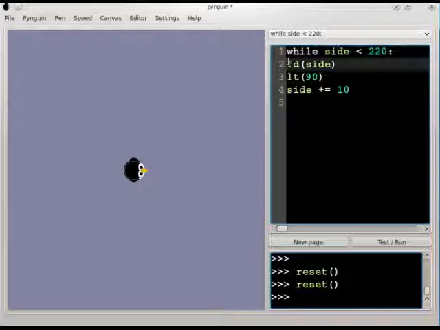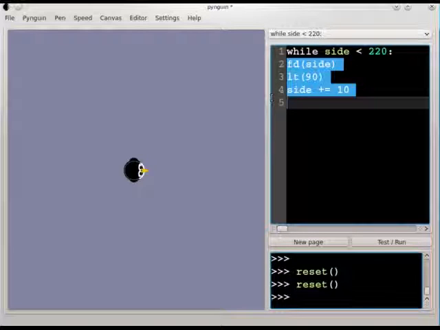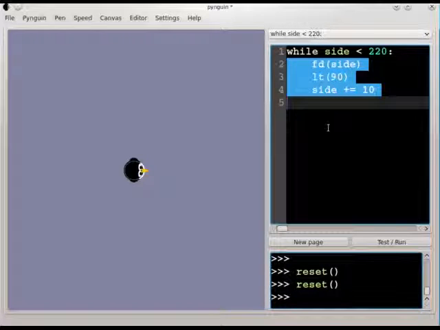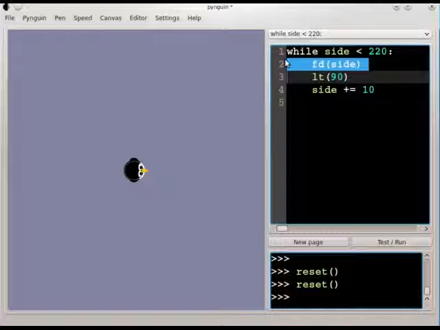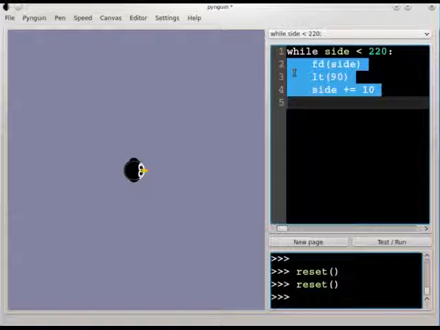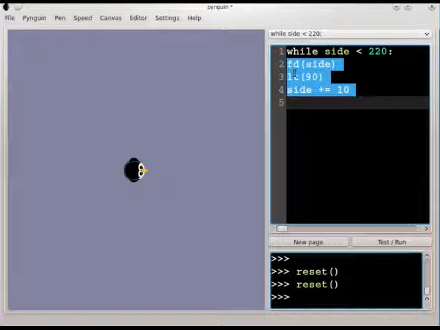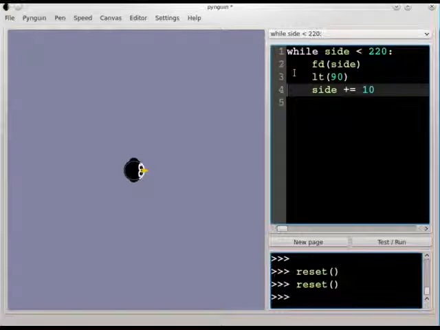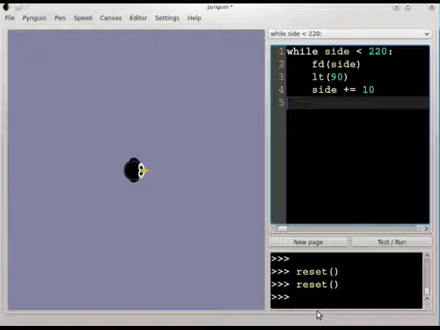And then all the lines that we want to be repeated in this loop are going to be indented. The way that I'm indenting this here is I'm selecting the lines that I want to indent, and then I'm hitting the tab key. You can use tab to increase the indent, or you can use shift tab to decrease or de-indent. So select the lines that you want indented or as part of the loop and hit the tab key, and that'll push them over. And so let's try this.